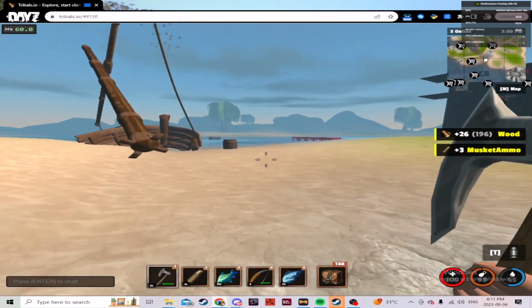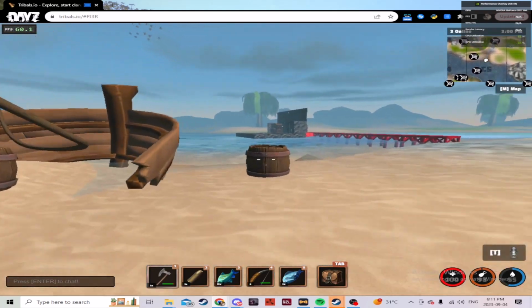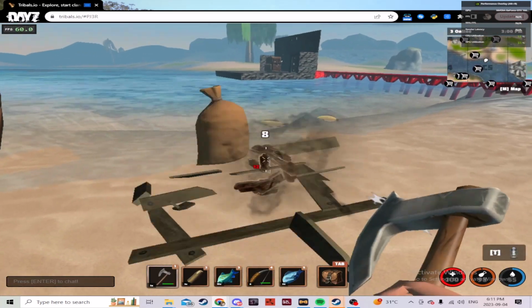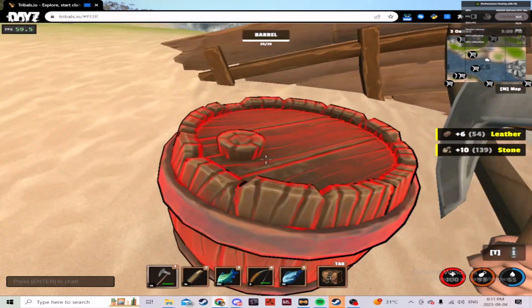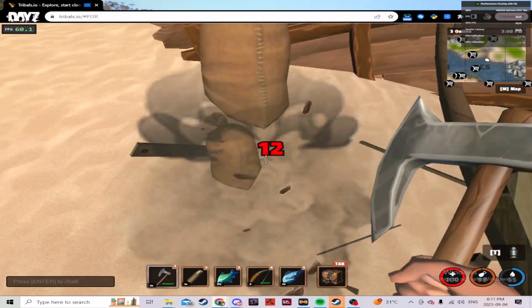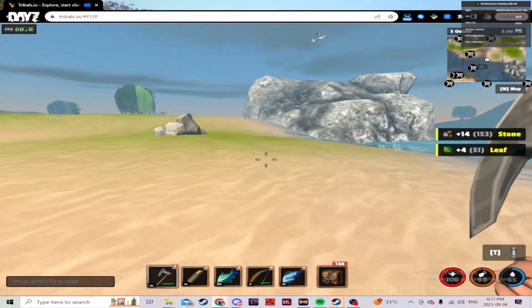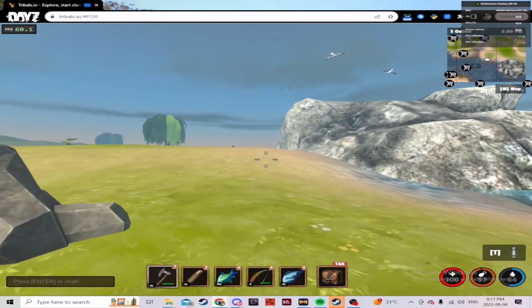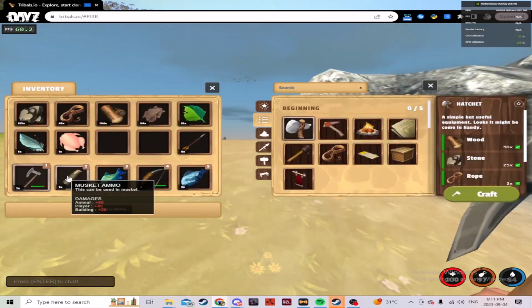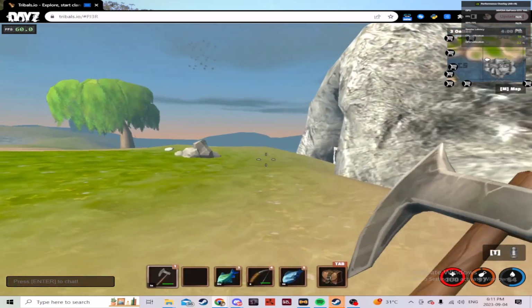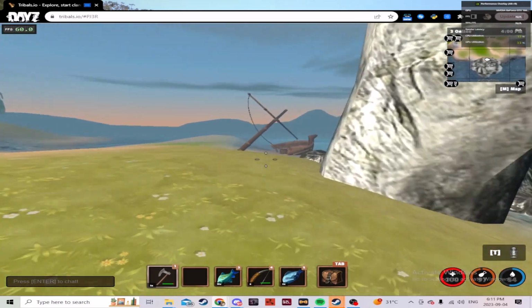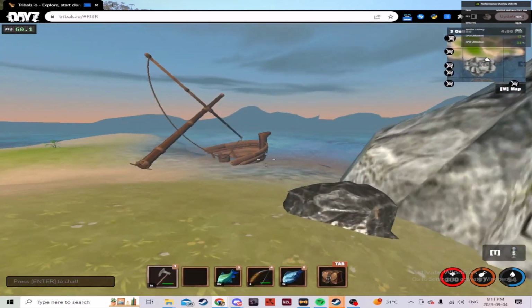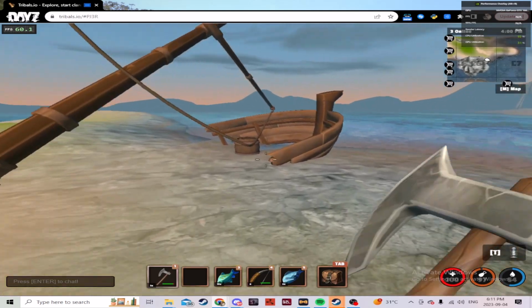Nice. Another great way of getting ammunition early on, if you don't want to go out and spend all your iron or go out and farm a whole bunch of sulfur and get a whole bunch of charcoal, is barrel farming. You can get the musket books, pistol books, the worn musket and pistol books, you get springs and gun barrels, which of course you need to have to craft the guns, and then you also get ammunition for them, so you get the whole package, which is really great.